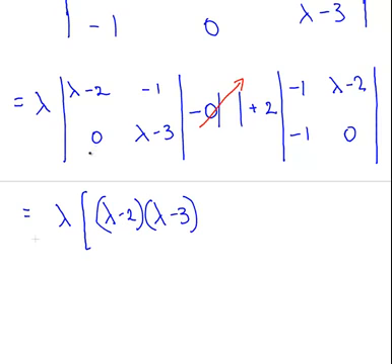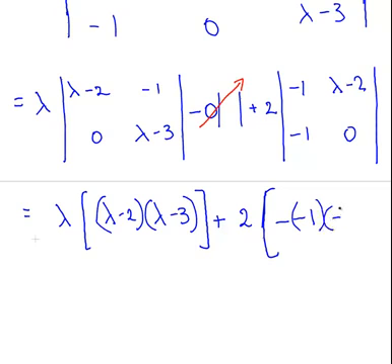The next bit is minus 0 times minus 1, which is just 0. So I'm going to skip the rest of it. Essentially, the rest of the determinant of that submatrix just works out to be 0, so I'm going to skip past that. I'm very conscious of time and space for this particular video. Plus 2 times minus 1 times 0 is just 0. So minus 1 times lambda minus 2.